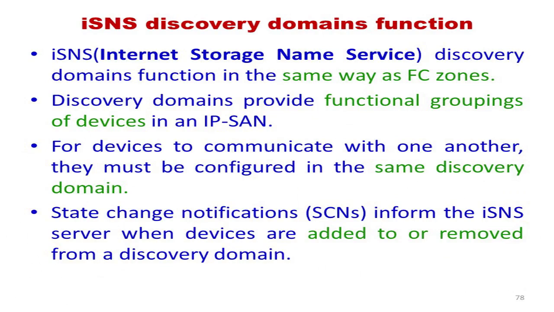iSNS discovery domains function in the same way as FC zones. Discovery domains provide functional groupings of devices in an IP SAN. For devices to communicate with one another, they must be configured in the same discovery domain. State change notifications inform the iSNS server when devices are added to or removed from a discovery domain.